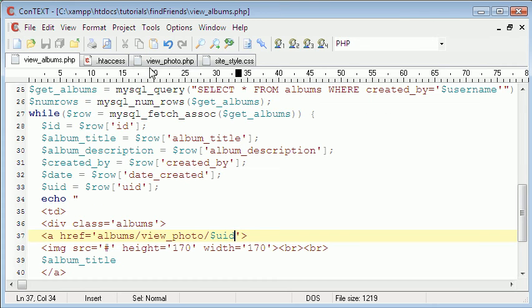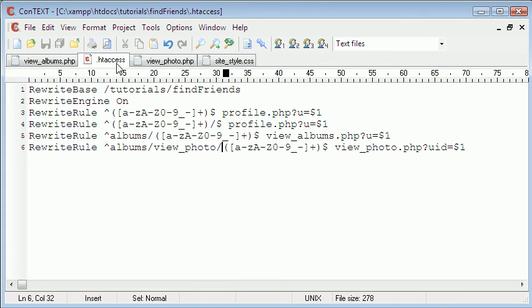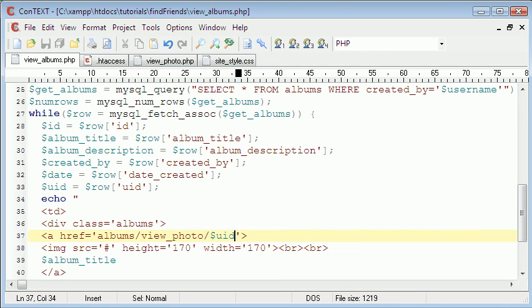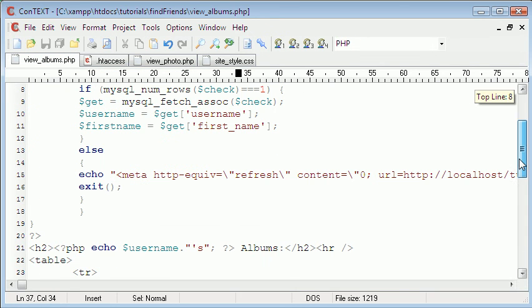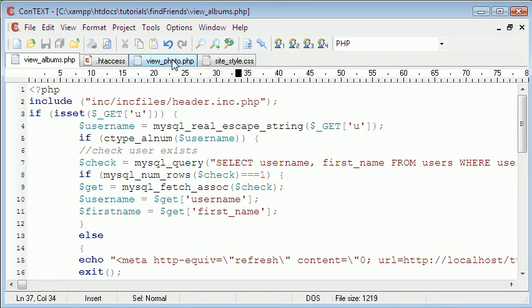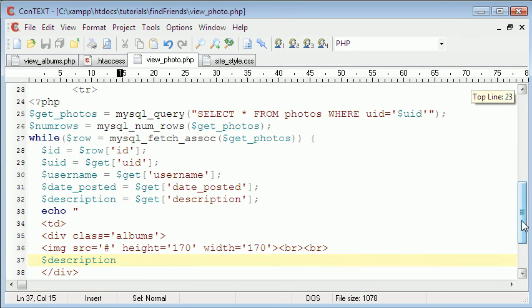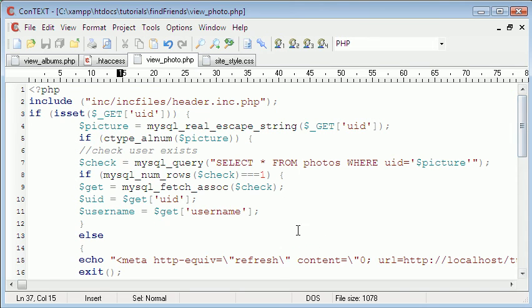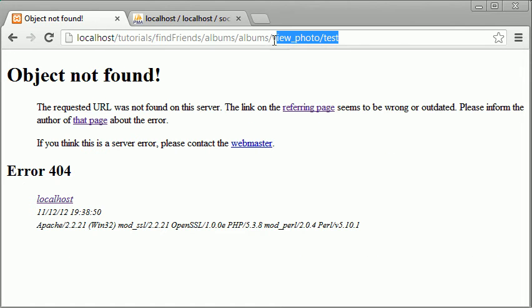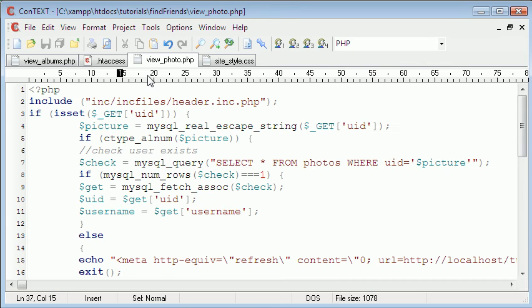let's have a look. So if we go to the view photo page actually, let's just see, let's go to it, oh, okay, here it is. It's because it's /albums/albums.